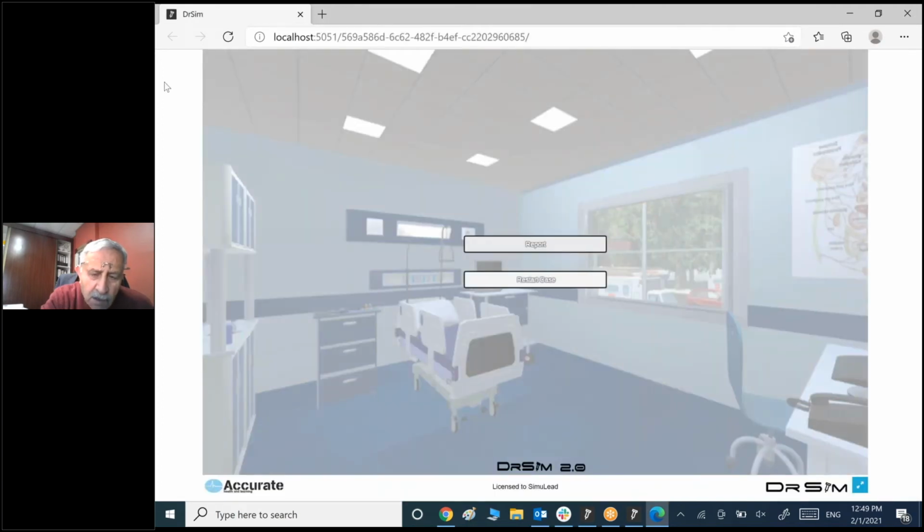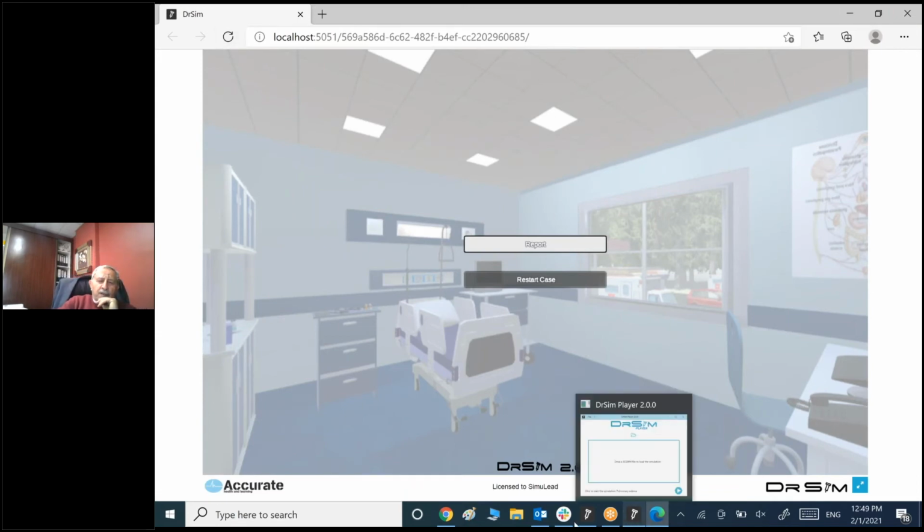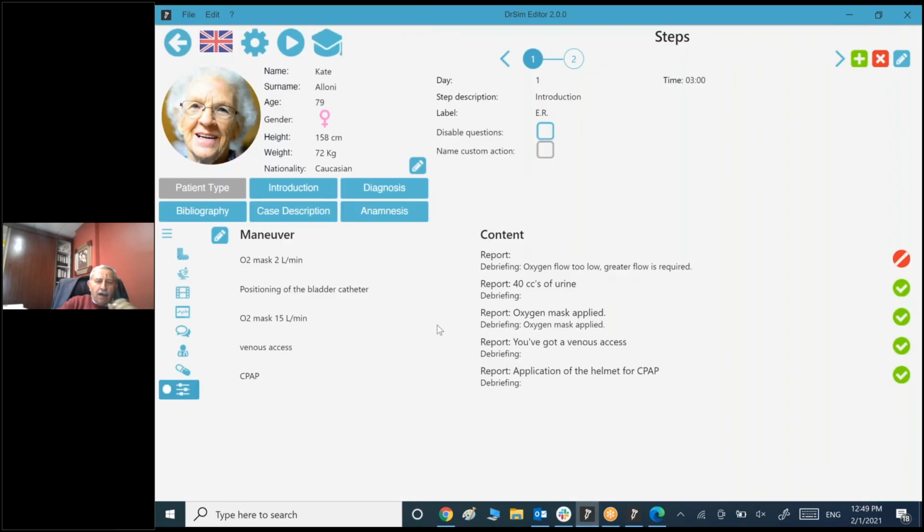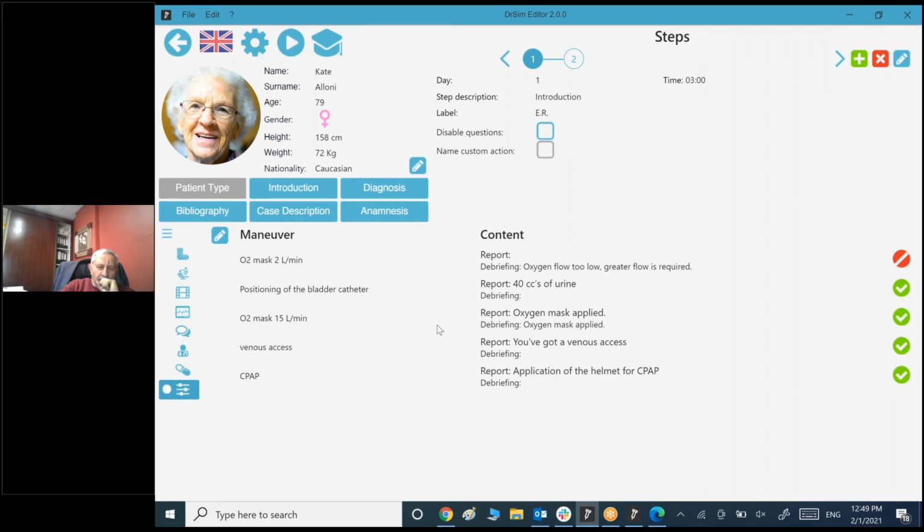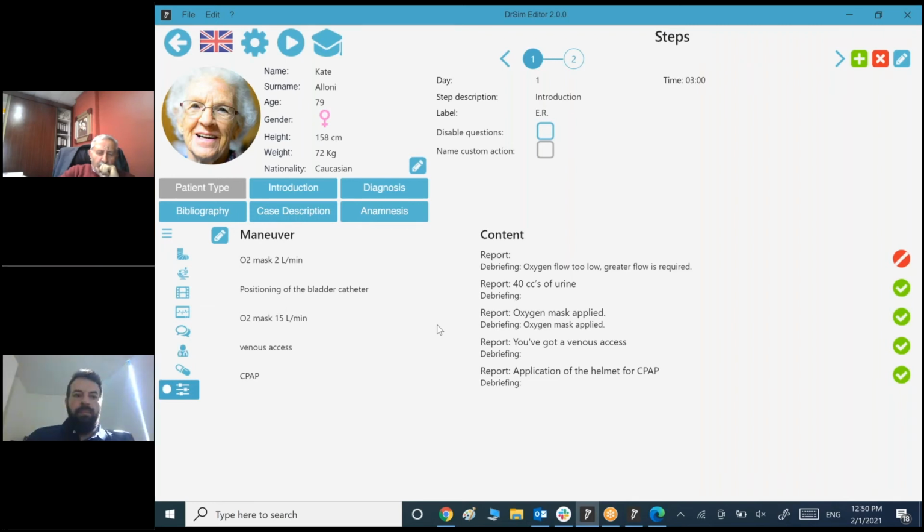Is it suitable for the School of Medicine, not the nursing school, that I would imagine for emergency training? It's suitable for both.